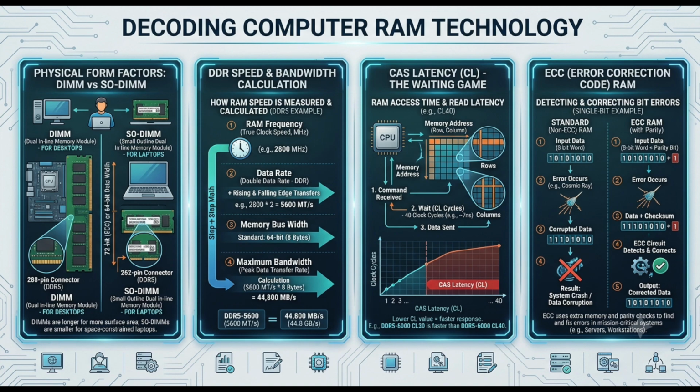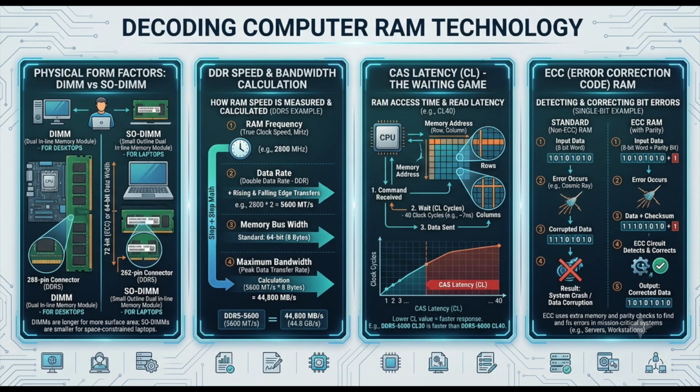So what does this all mean? We started by looking at the physical DIMM workspace, understanding why dual inline contacts and multi-rank layouts allow tiny laptop SO-DIMMs to basically punch at desktop weights. Right. We decoded the double beat rhythm of DDR memory and the math behind those confusing PC module bandwidth ratings. Multiply by 8, remember that. Very important. We explored the overlapping Sudoku logic of ECC memory correcting cosmic ray bit flips in real time, and we cracked the code on utilizing dual-channel lanes to stop your processor from sitting idle.